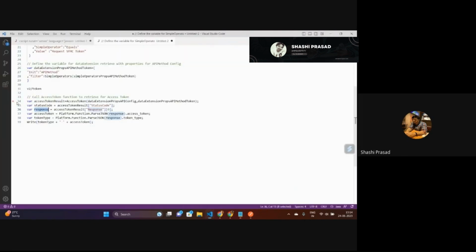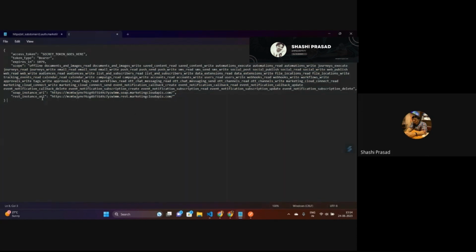So then what I can do in an array, I'm doing dot access token. So here, access token is this. This is the item. Now this is becoming a response, and the response is converting this array this way.